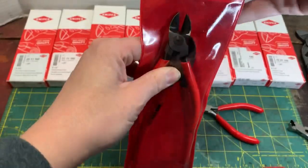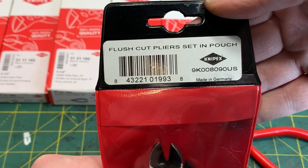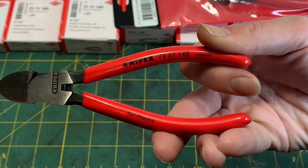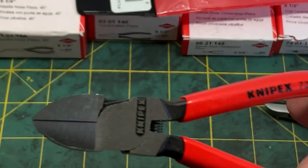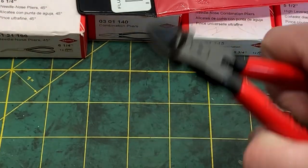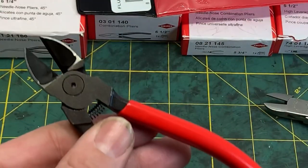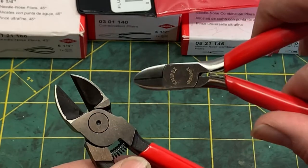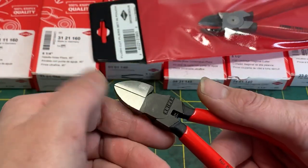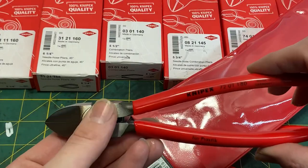Next up, the good old flush cutters — come in a nice vinyl pouch. Part number for the set: 9K000-8090, US and Germany flush cut pliers set in pouch. The individual part number if you want to buy separately is 7201-140. See how it has that nice smooth grind — that's how you get a really nice smooth cut. They have a little spring action which is nice. This one doesn't have the gripper — see how the other has that grabber. This other one is like a semi-flush cutter where this one here is entirely a flush cutter, so something to look out for.